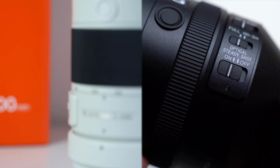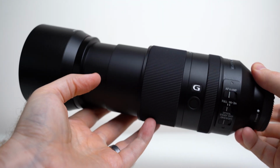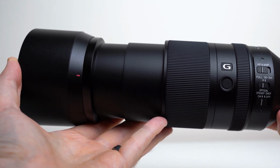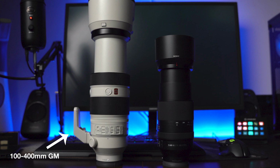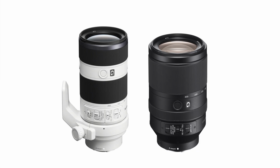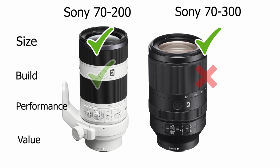One major difference between these two lenses that I mentioned earlier is that the 70-300 is an externally focusing lens. It does appear to have a multi-piece extension tube, which makes me a little bit concerned about the longevity when it comes to dust and moisture resistance. Both lenses have a great build all around, with just a few sacrifices, but for me, the 70-200 has a bit of an advantage.